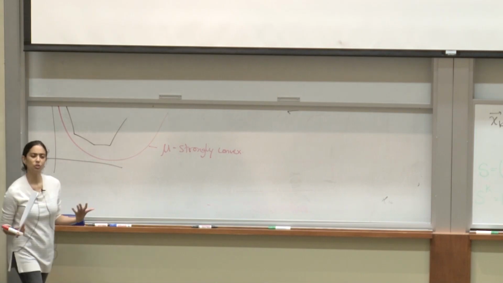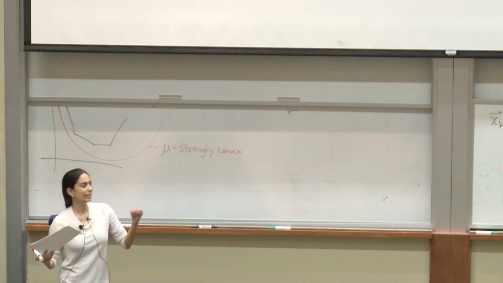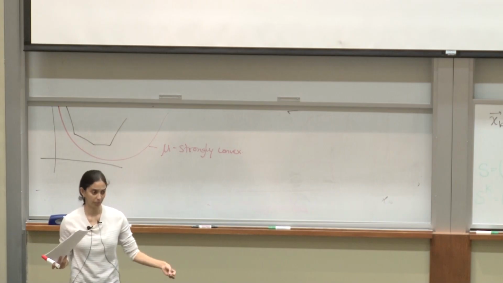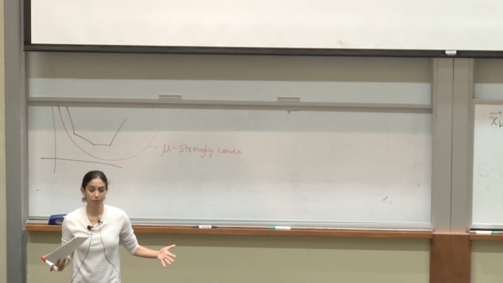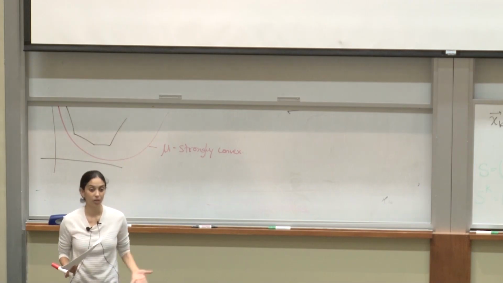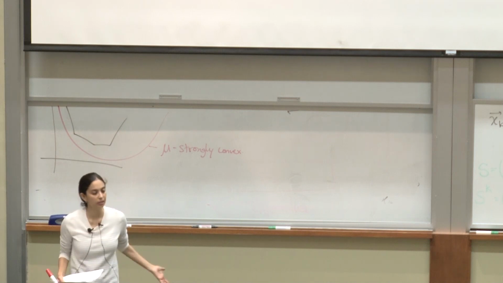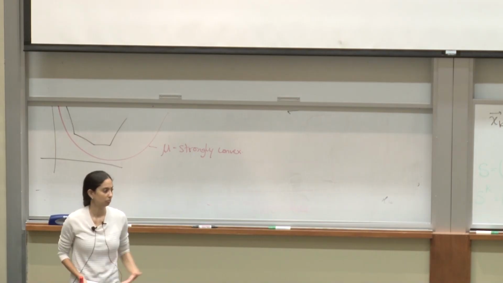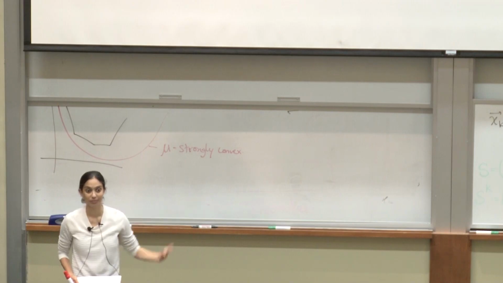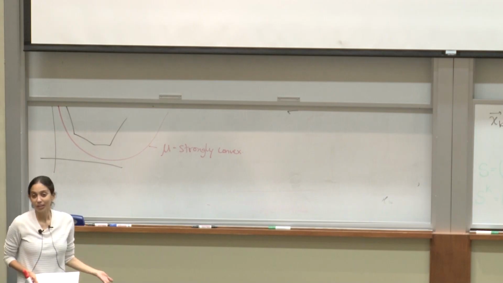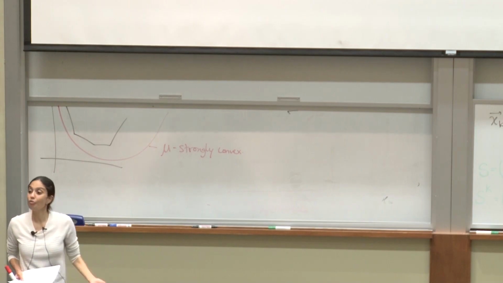Because what do you want to show? You want to be able to show that in some reasonable amount of time, you're going to converge to the optimum point, right? I made an argument for you for why you might want to use gradient descent for a problem like least squares. But if it takes you 10 bajillion steps to get there, that's not a particularly useful algorithm, right? You want to show that you get there before your computer crashes, for example. So that's the question: how fast can you get there?